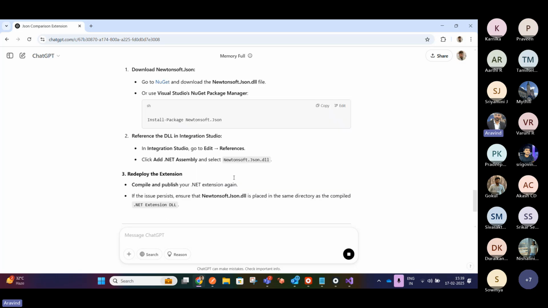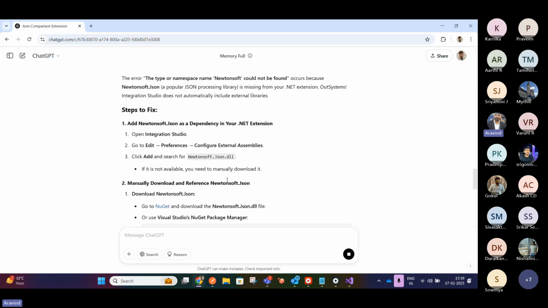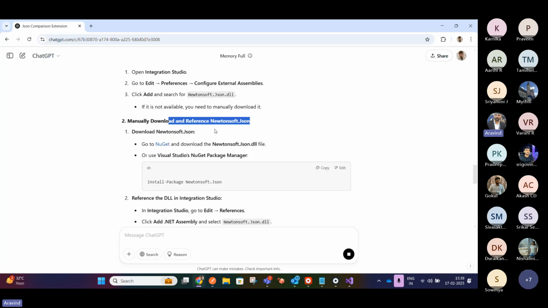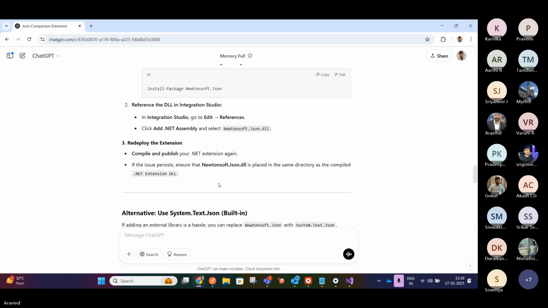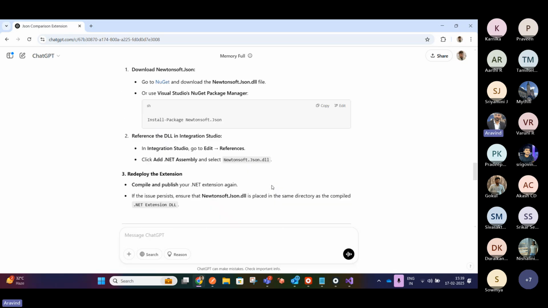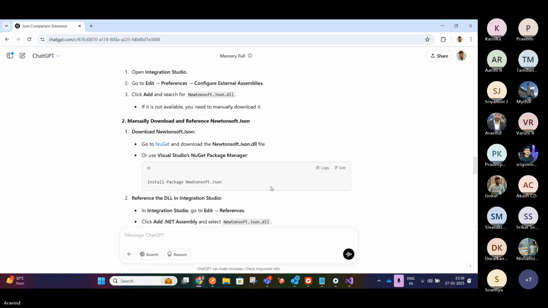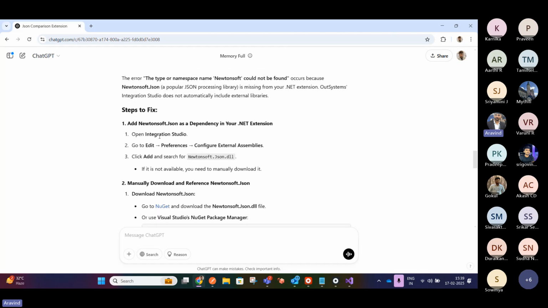There are multiple ways to add the dependency. One is manually download and reference it. We can also use the command prompt, the CLI, to install it. There are other ways.